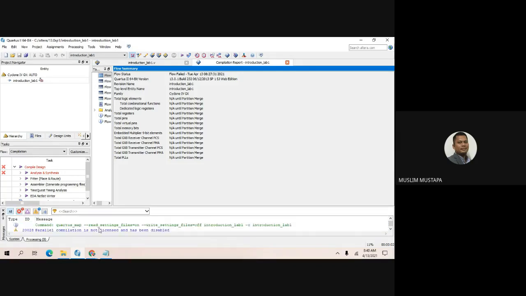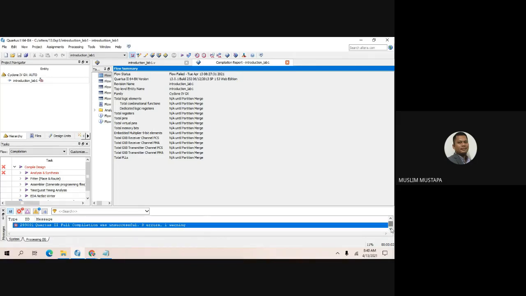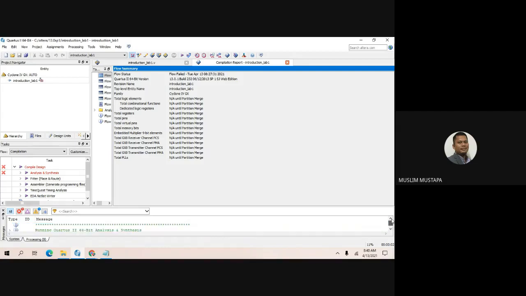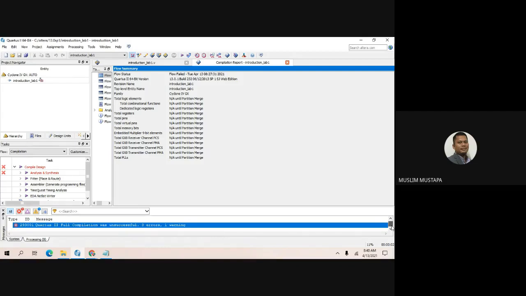Okay, scroll down. No, just click the circle X one. Okay, nothing happened. Try to show me your code there.